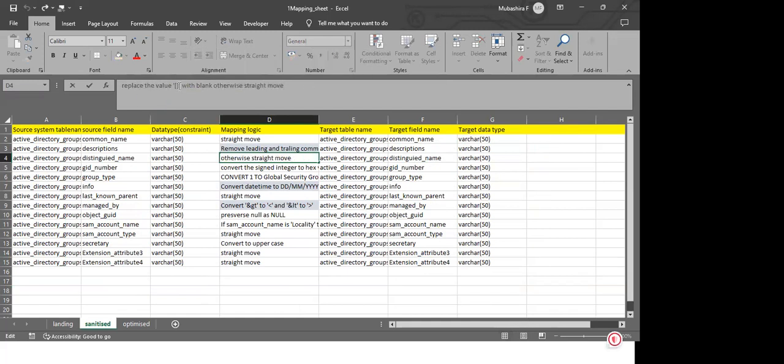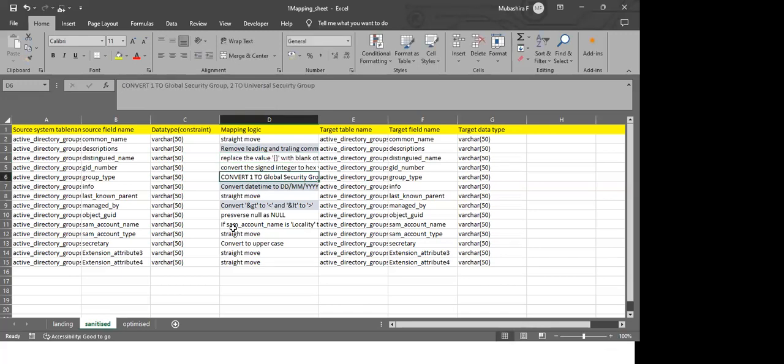Whenever we receive data in a square bracket like this, it should be moved to the target as blank, which means nothing. Apart from that, if any other value is coming, it should be moved straight without any changes.